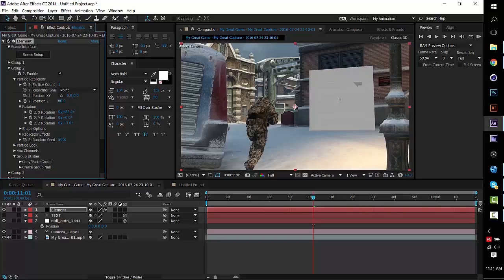If you move the position Z, it kind of covers the text a little bit, and that's what we want, just a little bit, not too much, because then it will make it look like the text is in the wall.